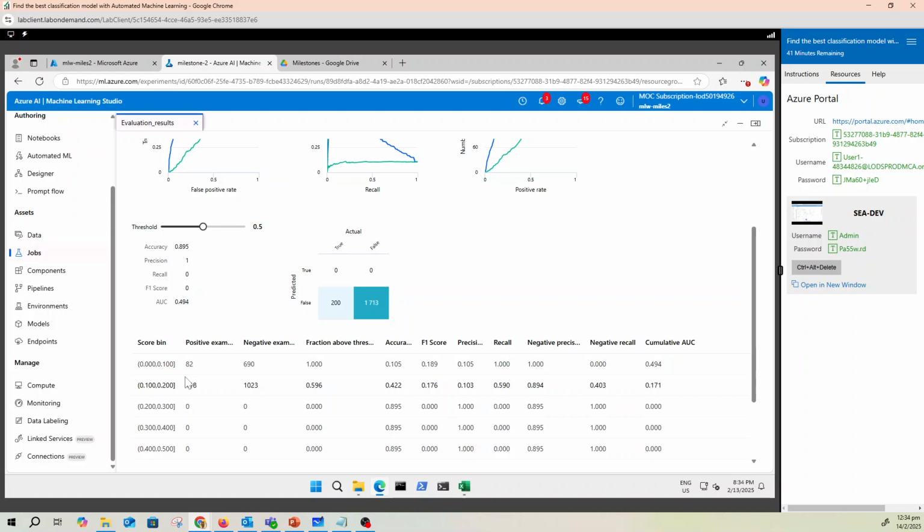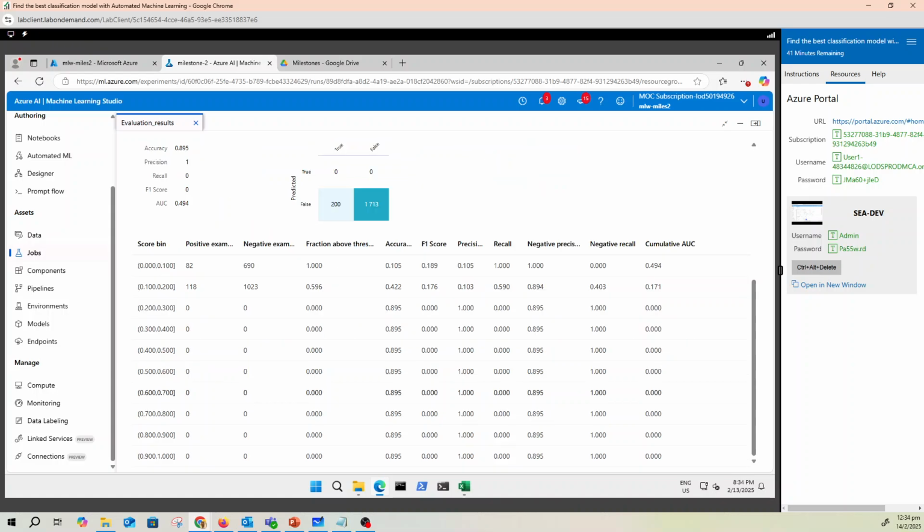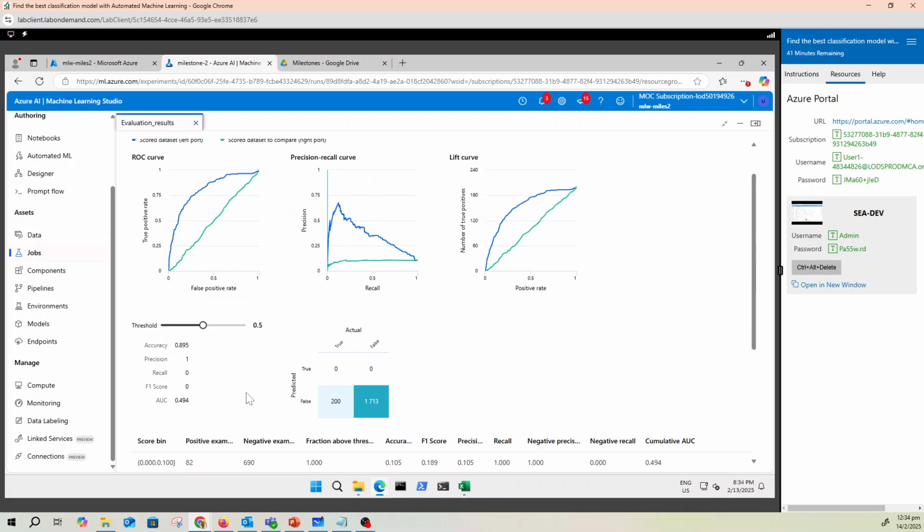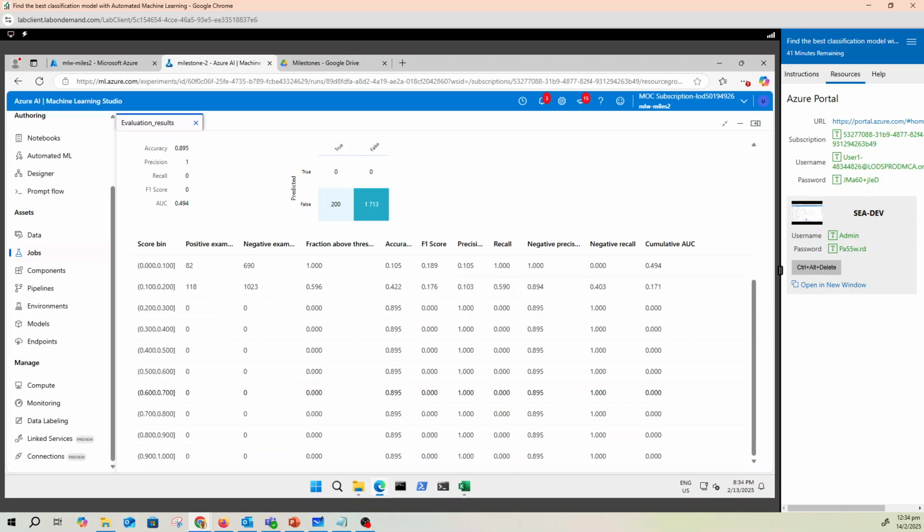This one is the comparison of some of the models. From the previous run, the best is this one. Cumulative AUC, score bins: the score goes from 0 to 1, from 0 to 0.1, 0.1 to 0.2, 0.2 to 0.3.